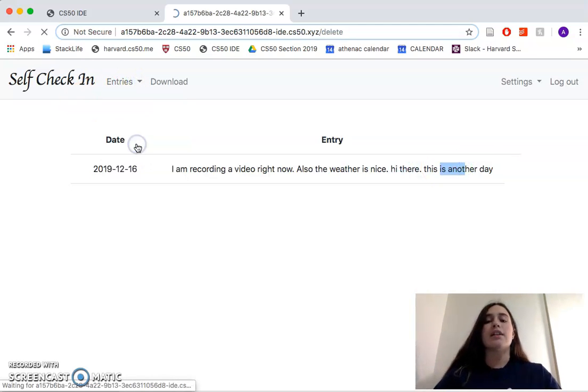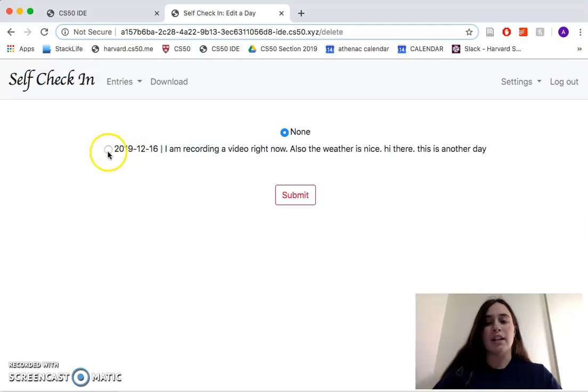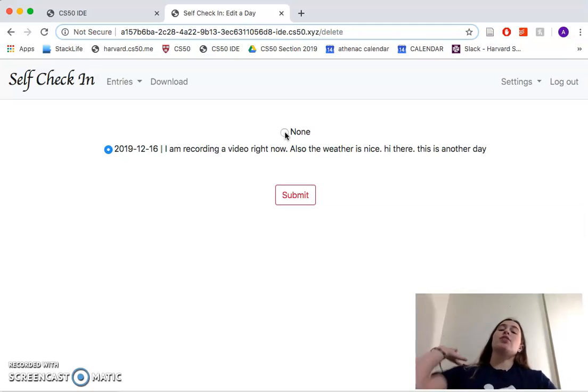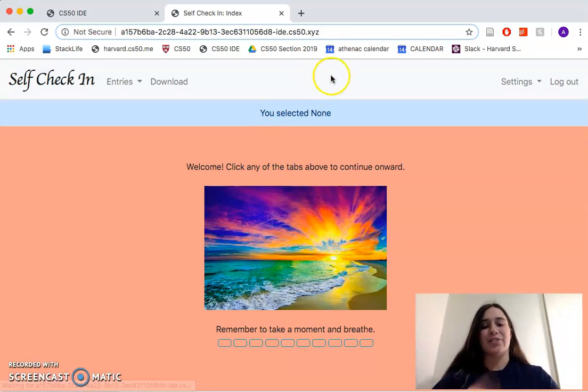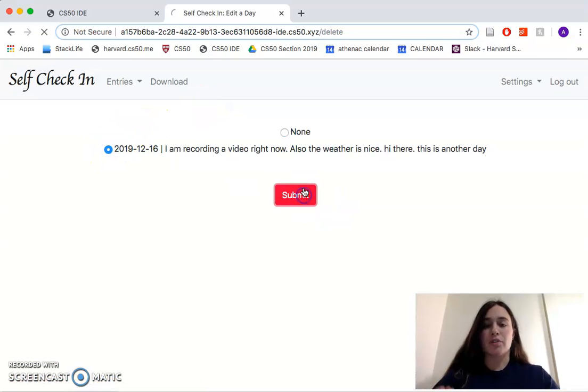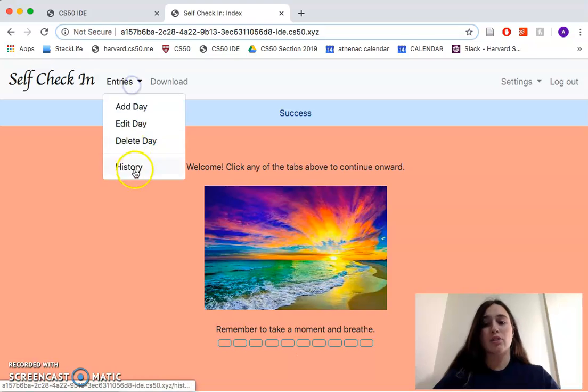So it's all there. And finally, you could also do delete day, but I didn't want it to be too easy for the user, just because ideally they would be able to reflect on this later on. It's kind of hard if you just have a checkbox that automatically selects everything and then deletes everything and you can't really get the information back. So I made it this way, and you can also select none, to give more discouragement on deletion, and it'll just tell you that you selected none, otherwise it would tell you success. I could delete this. Yeah, let's delete it because I don't really need this. If you did do this, it'll tell you success, and you'll no longer see it.